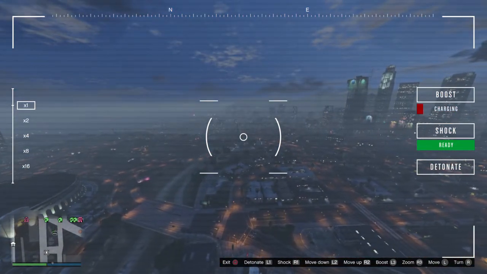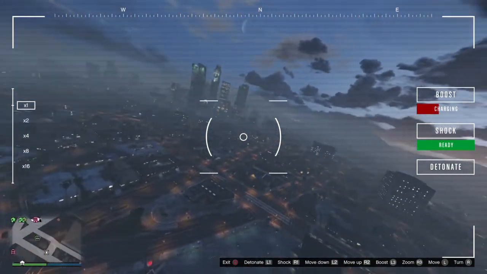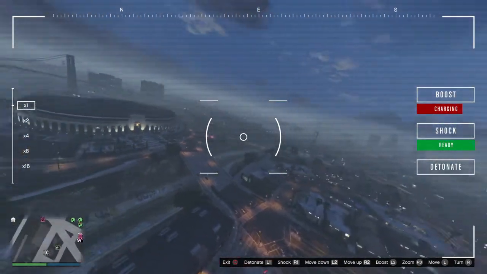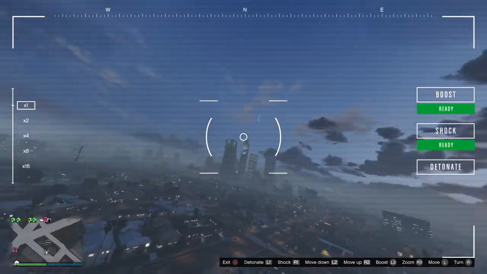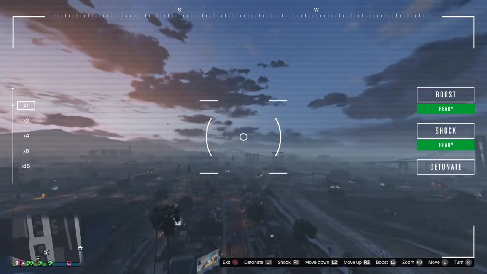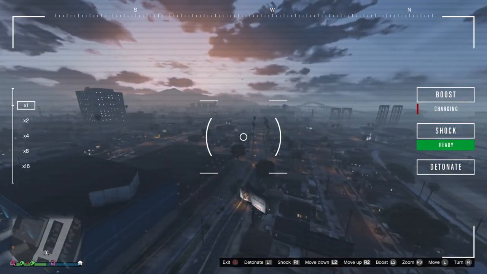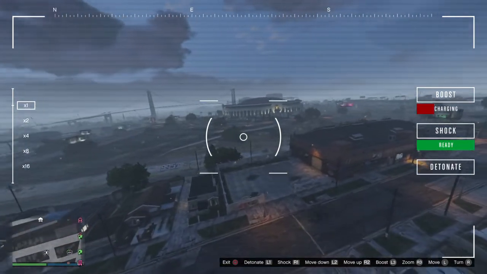I'm going to kamikaze the petrol station. Just because. I hear a jet. Who is flying this jet? I can't go down though. You can't go down while boosting, which is pretty weird. But you can go up while boosting.